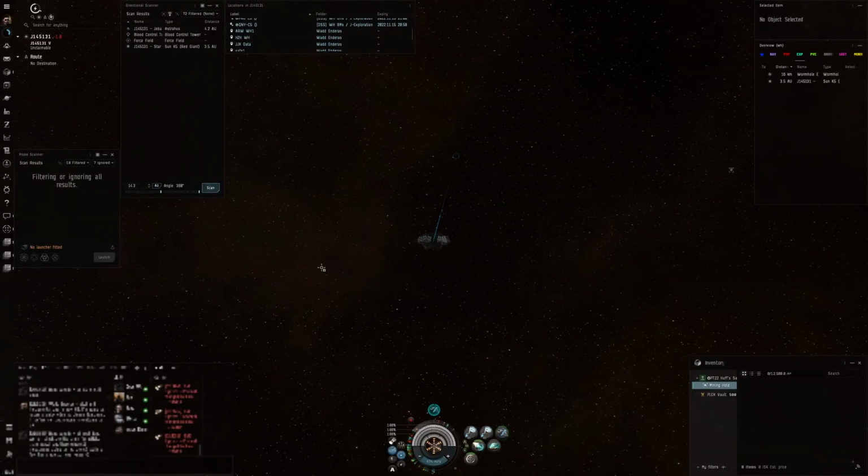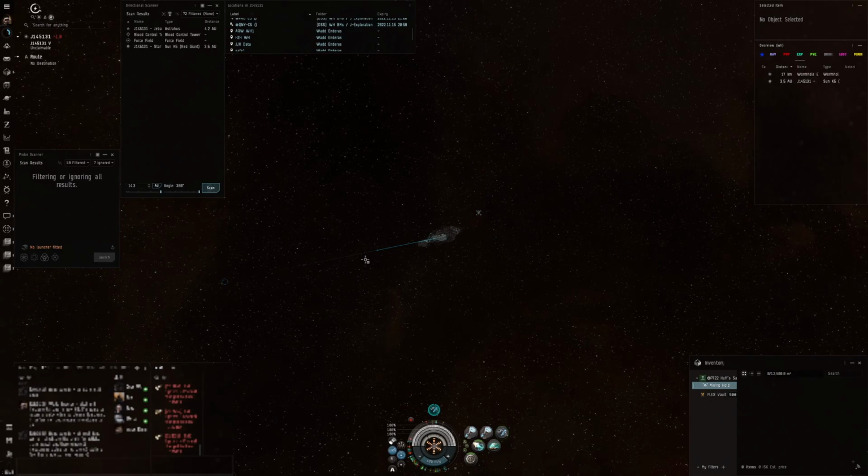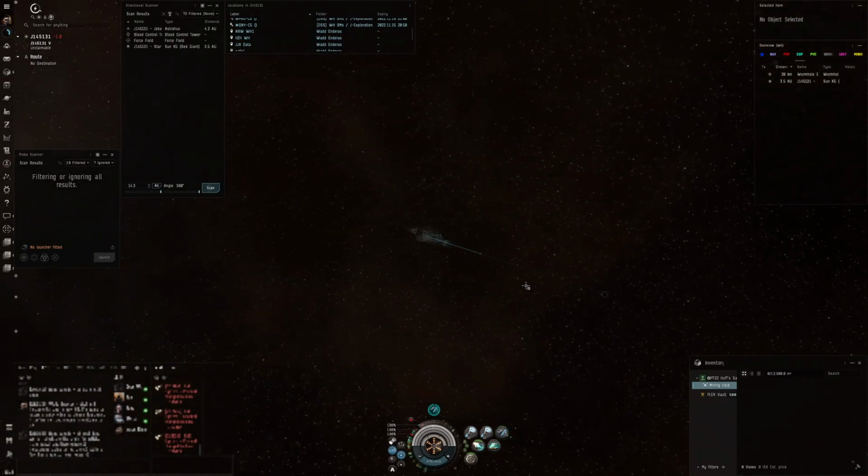What's up guys, and welcome back to another EVE Online video. Today we're out in Wormhole Space and we are looking at some Ninja gas cloud huffing in Wormhole Space.